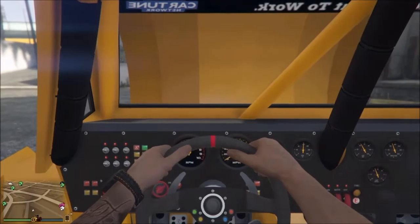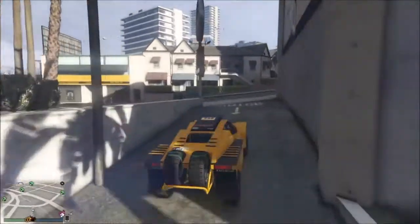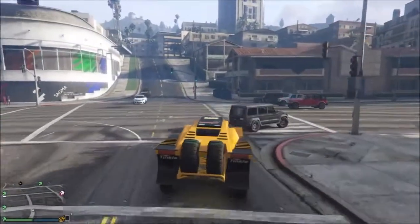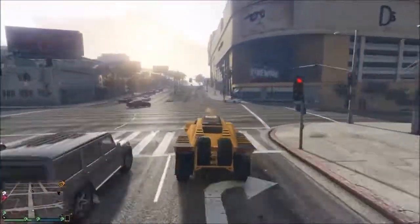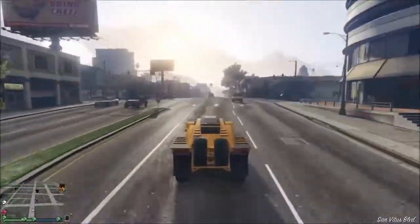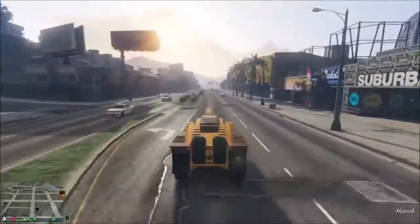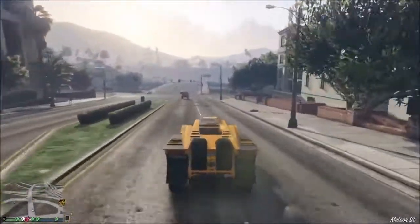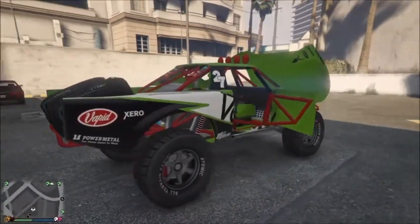On the road as well, just feel how the driving is on this car — the handling. The driving is not too bad on this car at all. I go for the looks and this car is a looker to me. I really like this car. This is the Vapid Trophy Truck for 550,000 GTA dollars.